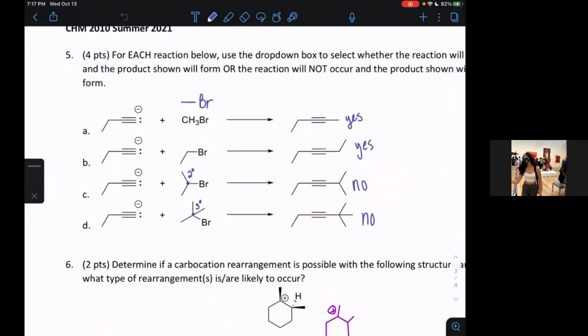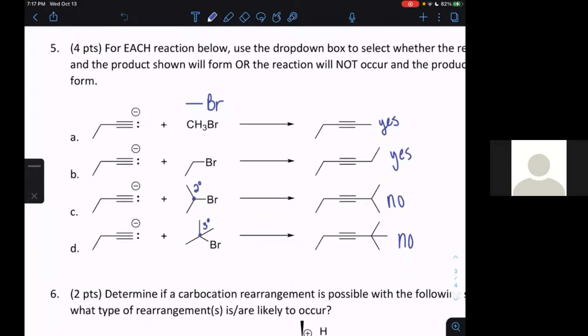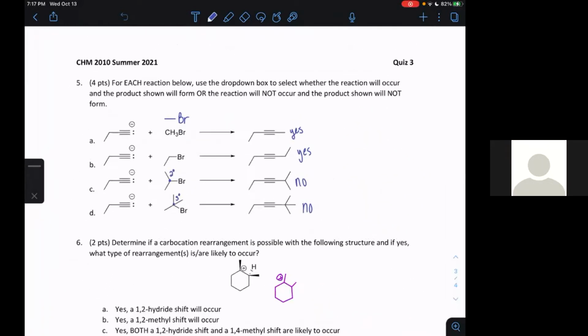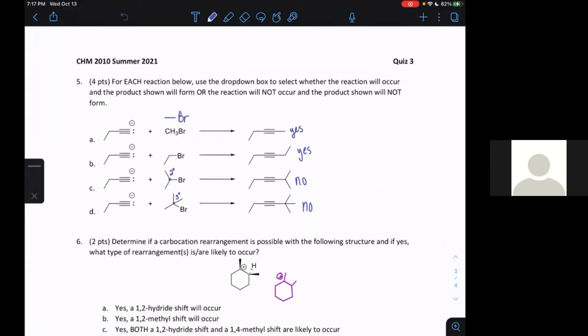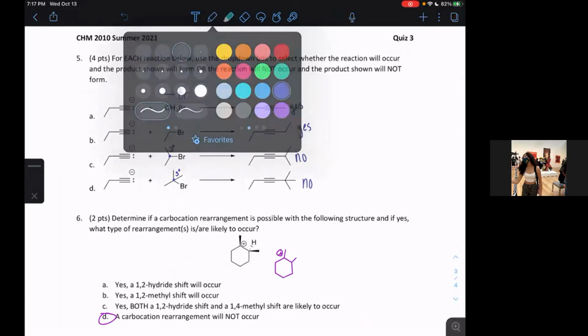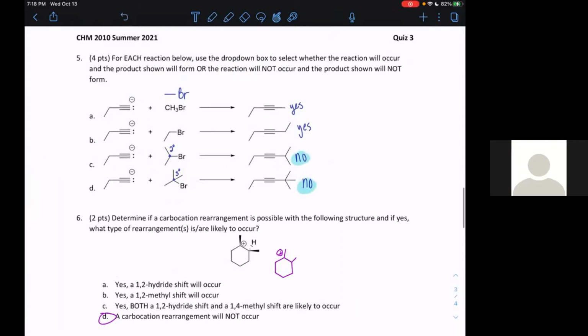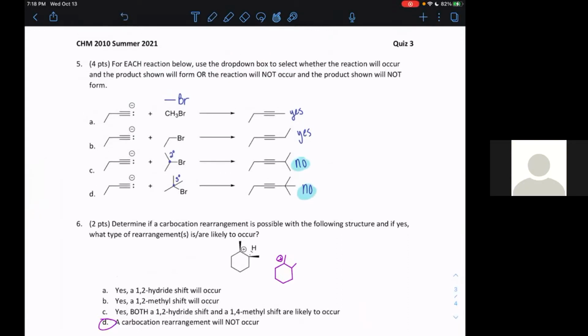And then this is the chapter 5, or sorry, quiz 3 study guide. Yeah. So I would say no because that's what it says in the notes, but I saw that in the book and I was like, great. No. I trust this. Yeah, these are no. That's cool. And why is B yes?